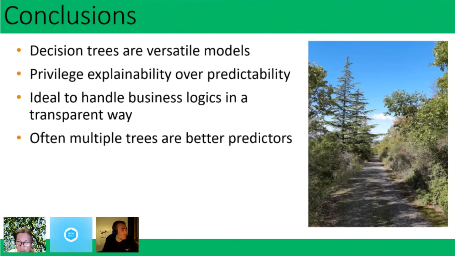You gain the possibility that your model is used in production, that it is implemented. More complex models, which are maybe more successful, which have more predictive power, are not as good at building trust in the company, in the teams, because they're black boxes. They're more difficult to understand, how they work and why they make the decisions that they make. And we have also quickly seen that multiple trees are usually better predictors than a single tree. So the forest is usually better than a single tree.